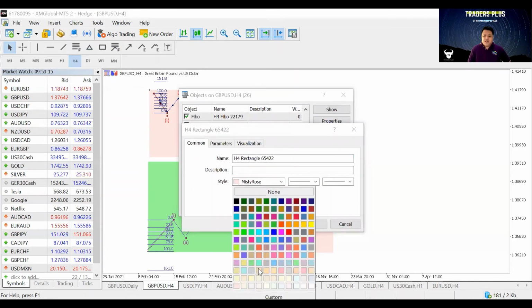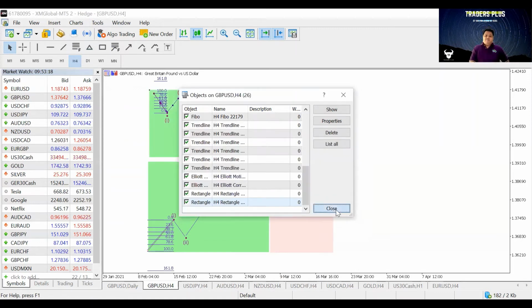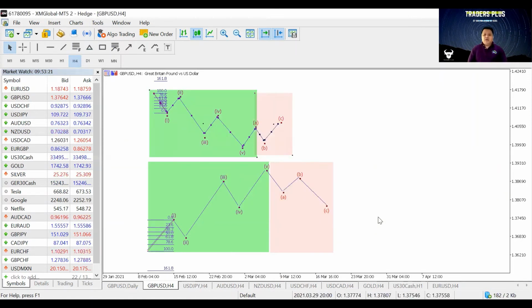Now, paano naman ito gamitin sa trading? Okay? So you can anticipate the next move if you are expecting a completion ng Elliott. Okay? So, paano yon? Ganito.